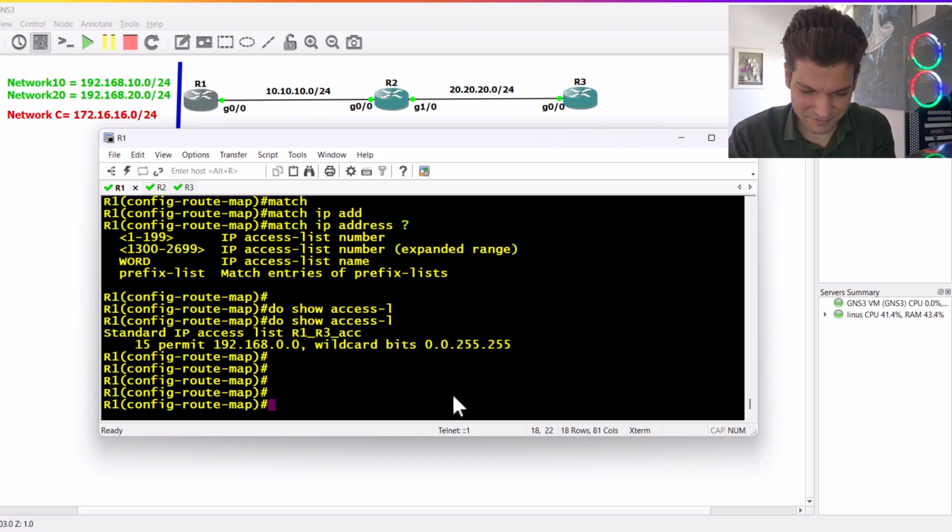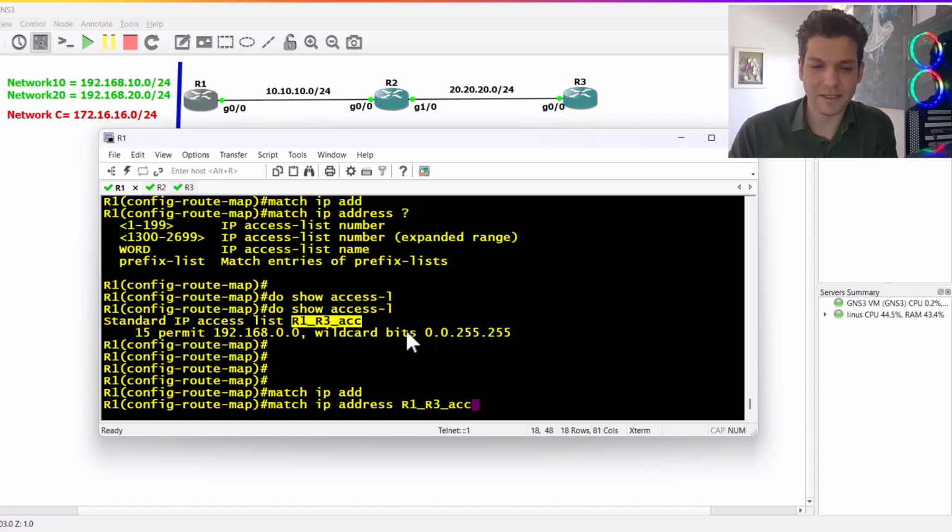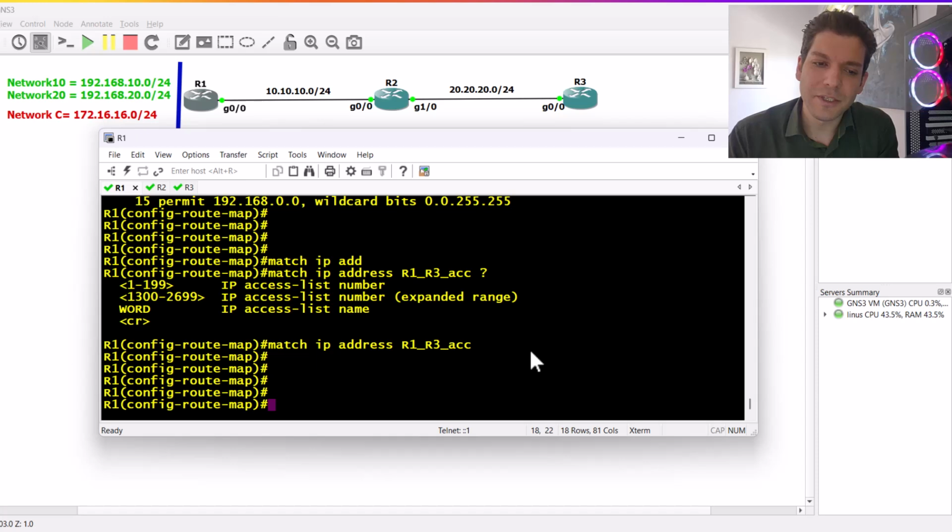Here we are, match IP address and the name of the access list. Have to just copy and paste. Our route map is created, and now we are allowed to apply this policy into our EIGRP topology.